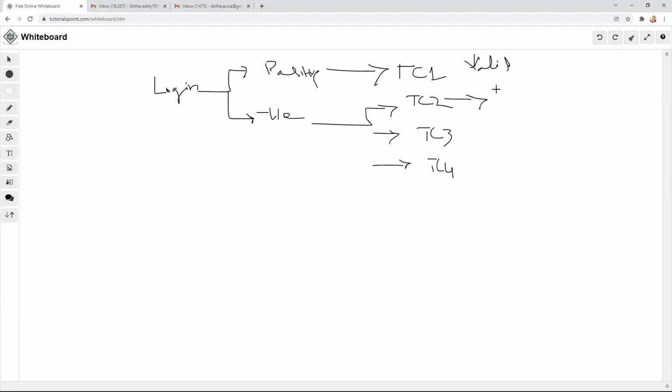This one is a valid username and invalid password, this one is an invalid username and valid password, and this one is both invalid.